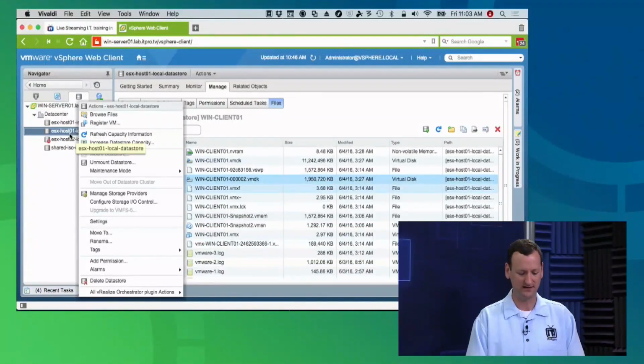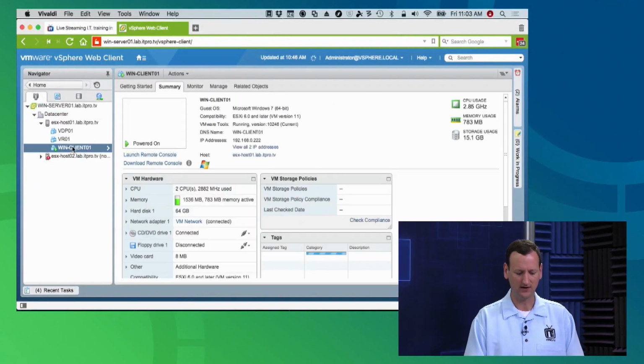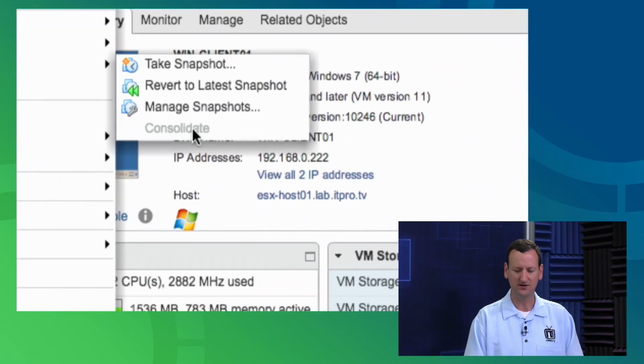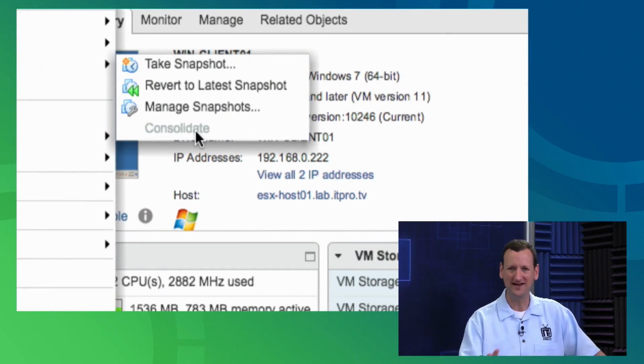And you do that by right-clicking on the virtual machine, not the host like I'm doing here. Let me go back to the virtual machine. And you'll right-click on the virtual machine, you'll go to snapshots, and if there's unconsolidated changes, this link will light up. Mine's grayed out because it consolidated just fine, but if it had decided to wait, then you could hit consolidate and force it to happen right now, or force it to retry if it failed to do it before. So you've got that option, and that's what consolidating the snapshot is.